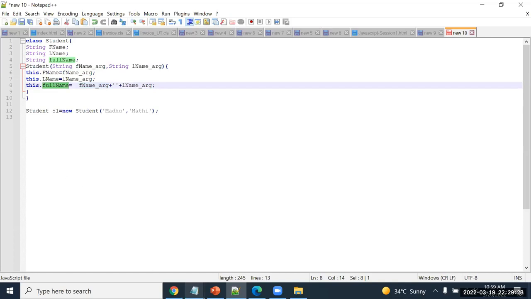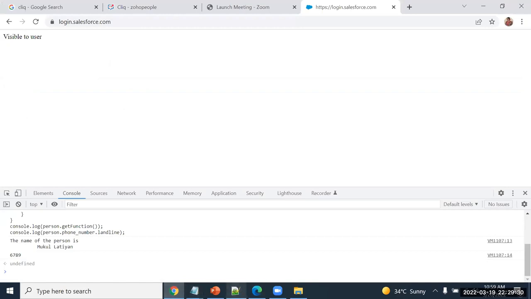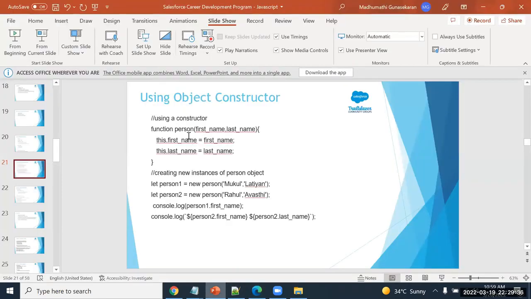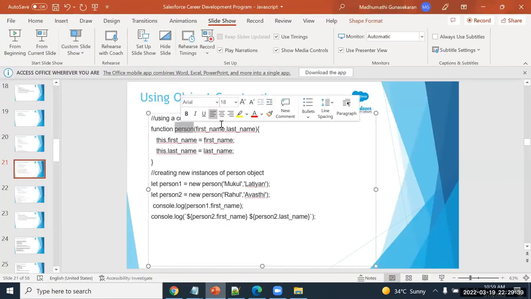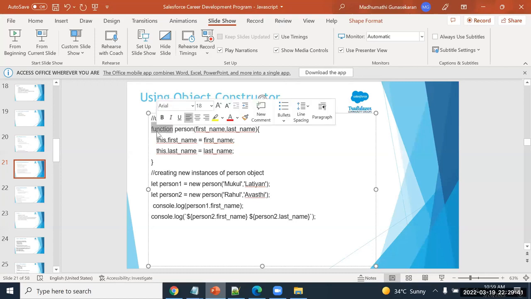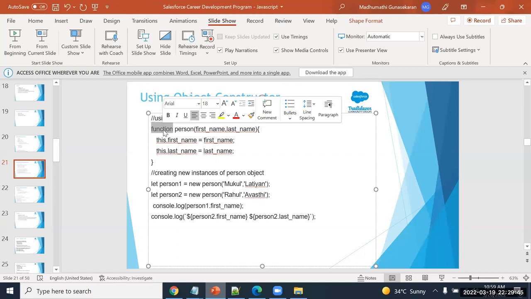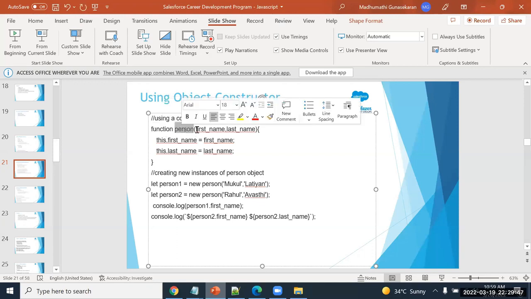In the same way, we can create an object in JavaScript using a constructor also. If you see here, it's a function, as I said already. In JavaScript, to define a function, we give the keyword function, the function name, and the arguments. There are two arguments, first name and last name.